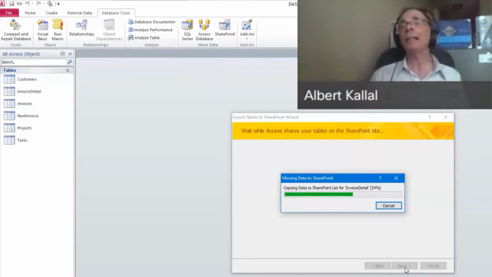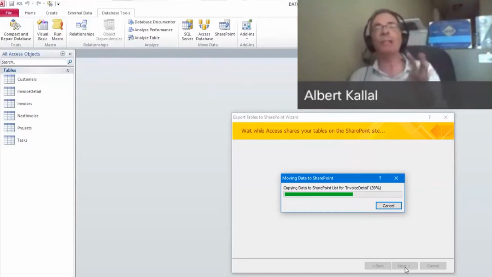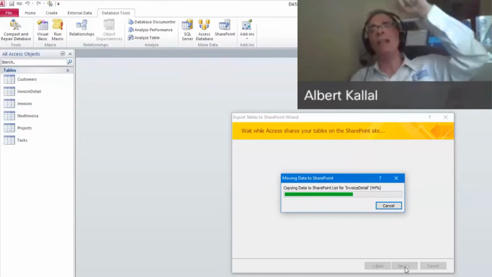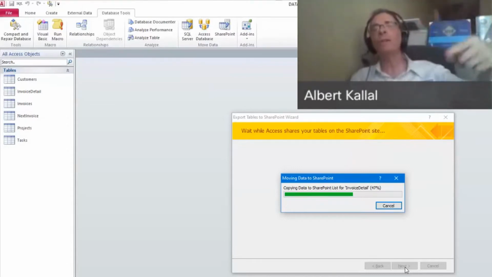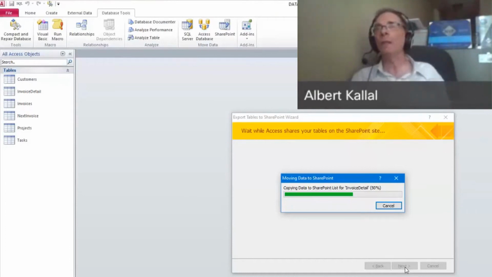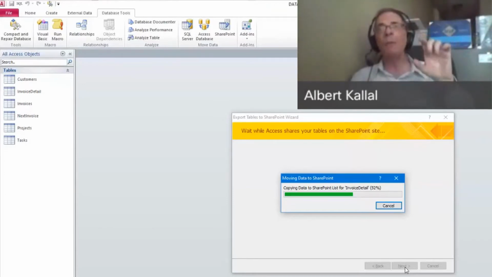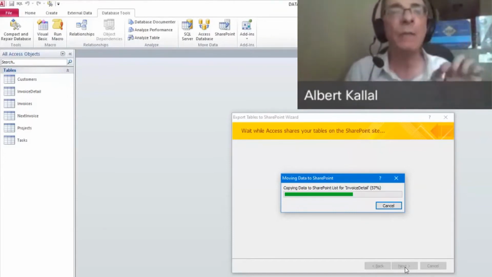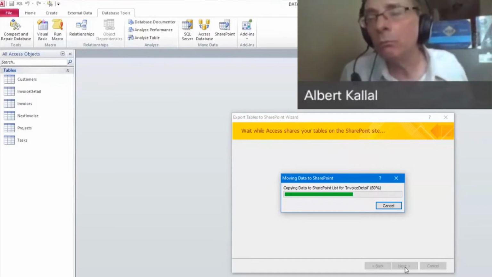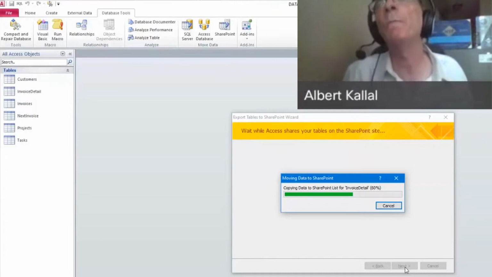For larger data sets, like I said, you want this to start below 5,000, and there's two reasons why. The first reason is it just takes forever, okay? The second reason is that if your table is larger than 5,000 rows, after it shows up the table, it has to put indexes on your columns. And if the table's more than 5,000 records, the cheap accounts don't let you do that. If you get below 5,000 records and it puts the tables up into SharePoint, then it'll index everything and build all the indexing for you. And then you can grow those tables to 10,000 rows, okay? But you got to start out small, okay?